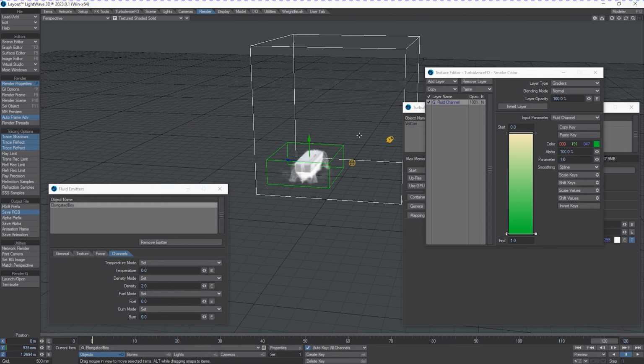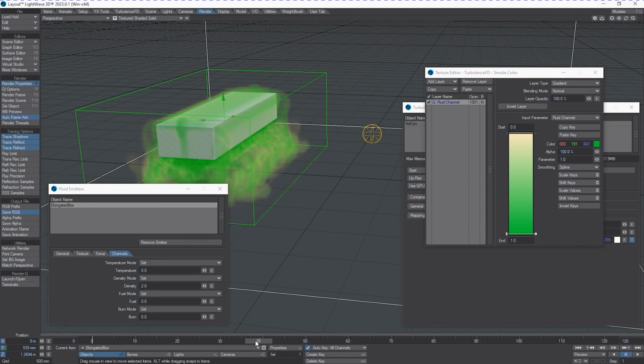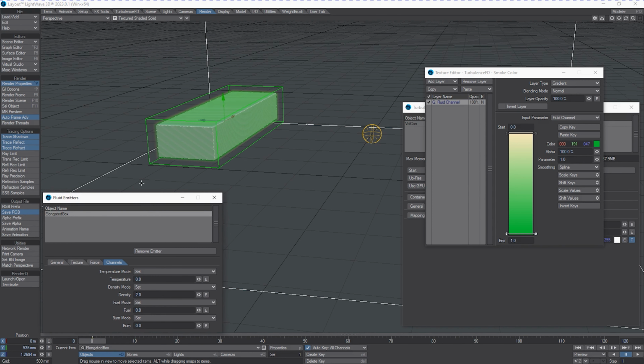All right, so we'll move our elongated box, just to get a better look at it. You can see now that we've got a gradient that is working correctly with the color corresponding to our settings in the gradient. And this is exciting because it means that we can properly colorize our density channel in the smoke shader, where for years it was not working properly.